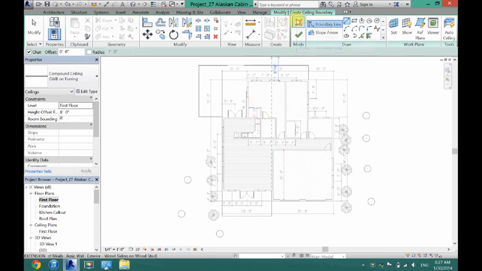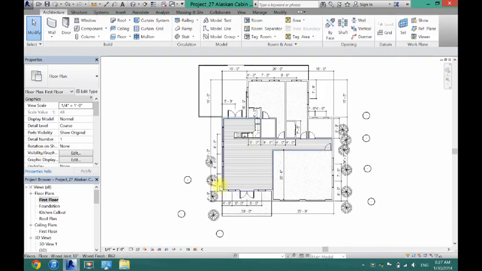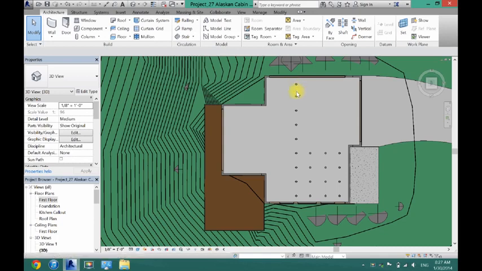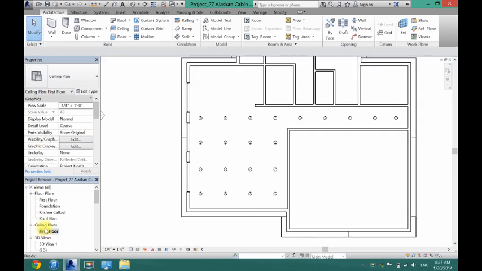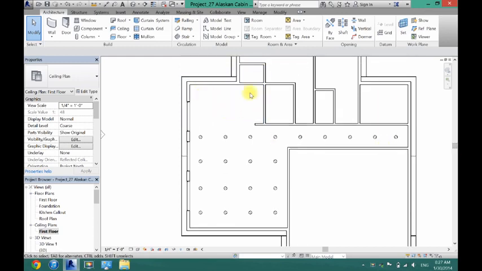So since I already have a ceiling, I'm not going to draw one in this video, so I'm just going to click the X here. As you can see here, I already have some can lights in. These I put in before the video just to save some time. And now I'm going to put some lighting in by my kitchen. So what I'm going to do is click on the ceiling plan and click first floor. My kitchen is right in this general area right here.